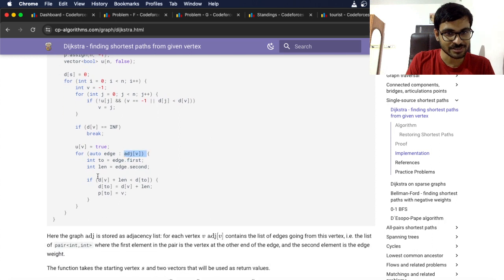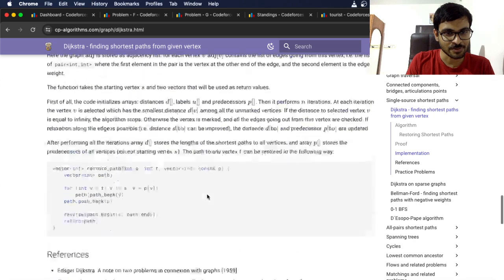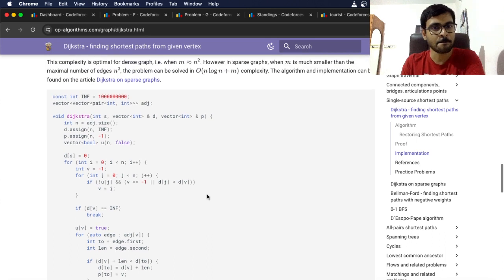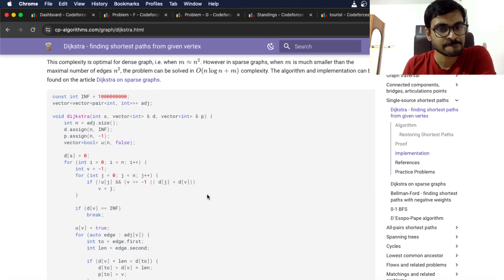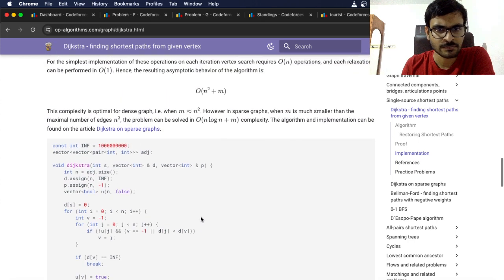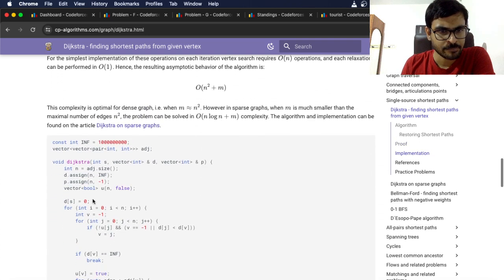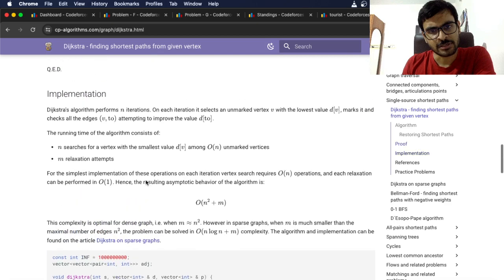Auto adjacent this, store path, for edge in this, p dot assign. What is this p? This is a vector. D dot assign vector. D is a vector. Okay, fine.